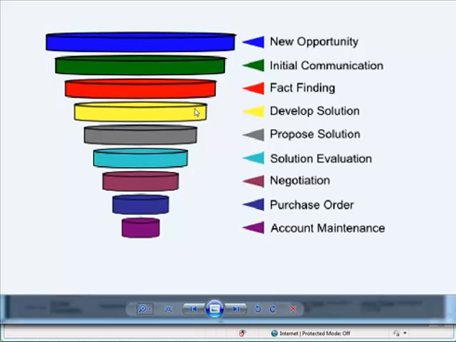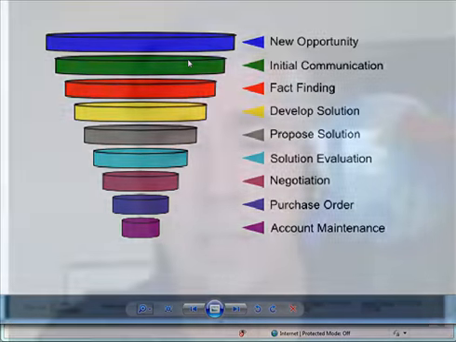They need to jump through some hoops. You need to prove yourself before they're willing to move you to the next stage, or they're willing to consider you for the next stage. You may not even be able to propose a solution to them unless they're qualified, for instance. And in fact, maybe you shouldn't be proposing. So that's a concept of different information at different stages in the sales process.